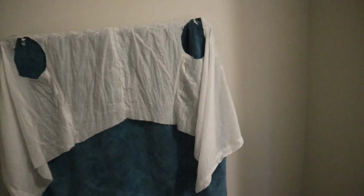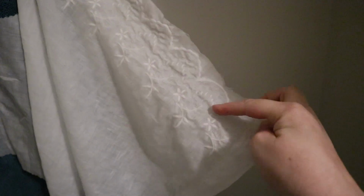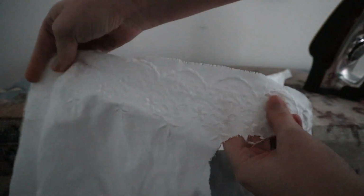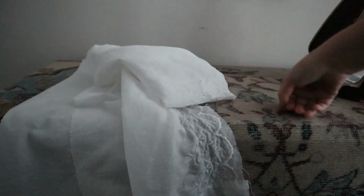Okay, so I have rinsed all of the water-soluble stabilizer off of the edging, and then we're gonna go in and hopefully we're gonna press it, because it's wrinkling up and shrinking. We're gonna press it out, and then we're gonna try to cut out the various parts that make it actually broderie anglaise. I have had to rinse this thing like 3 times. Once in the sink, and then 2 times in the bathtub, all on cold, because I don't want this to shrink. It's still a little wet now, but oh my god.